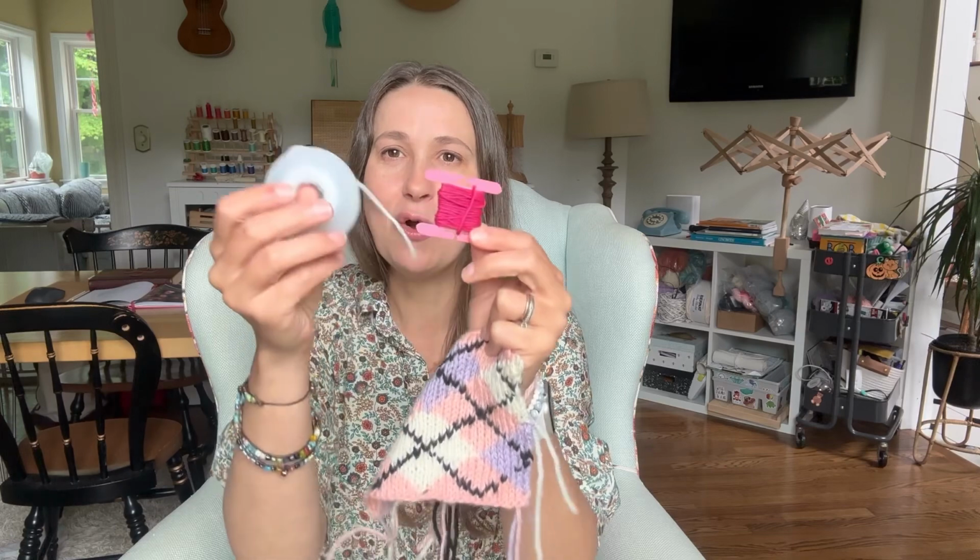These notches here were constantly tangling in all of the yarn that's hanging off the back of the Argyle. And so I would knit a row, and by the end of the row, all of these would be tangled in each other. Even if I kept them pretty short, they were still getting caught up in each other. And so hopefully this will help me as I move forward.